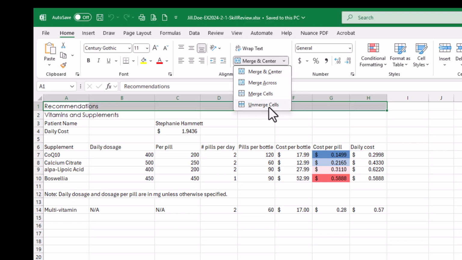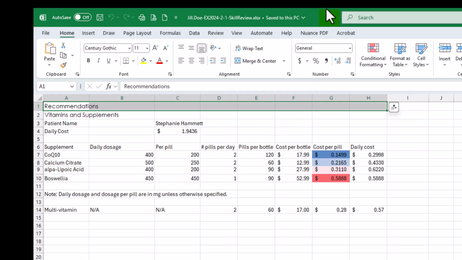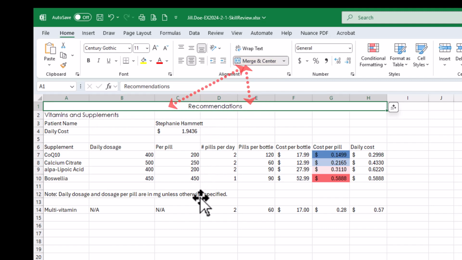So you can see that you even have an option to unmerge the cells or to just simply merge them, right? So in other words, it's not going to center. But we're just going to focus on our instructions. I clicked on the title bar in a safe space, not here, but in a safe space to get rid of that menu. I'm just going to click squarely on Merge and Center. Do you see the text in the center of that cell?